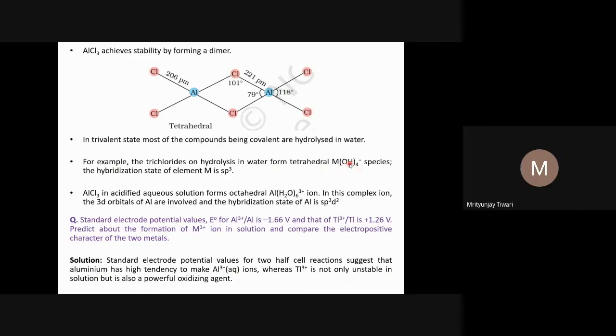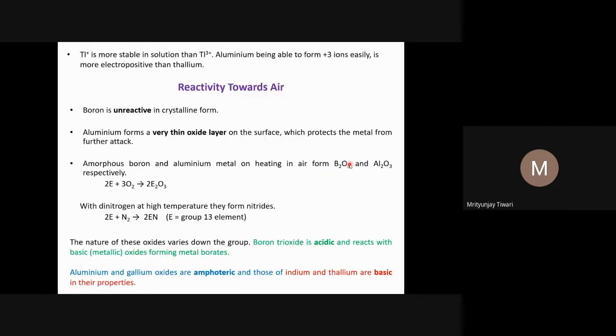However, if the solution is slightly acidic, what we will see, these OH minus ions will be neutralized. So this H plus ion will go and react with this. So in the slightly acidic solution, what will happen? These water molecules will be there, this OH minus will be neutralized. So the water will now coordinate with the aluminium, not OH minus ions, in the slightly acidic solution.